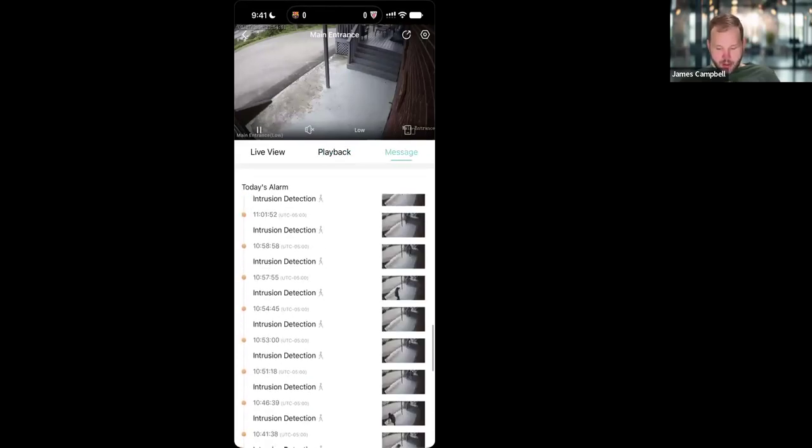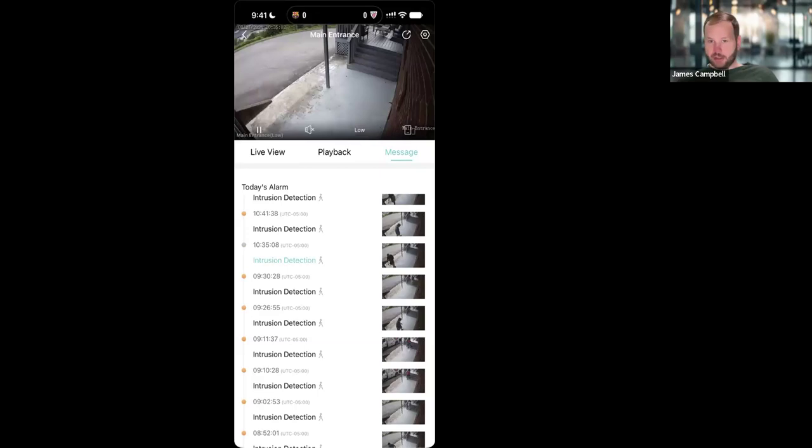And then again with the intrusion detection and the AI analytics here, you also have these nice thumbnails where you can just jump over to individual points there as well instead of using that timeline. So you have both options there for anybody who needs it.